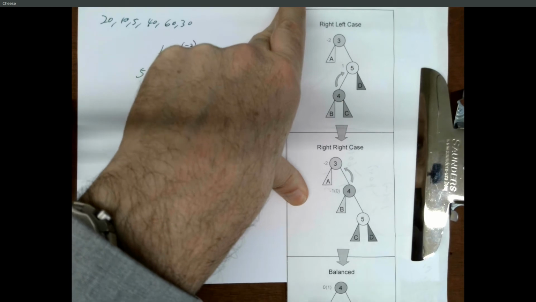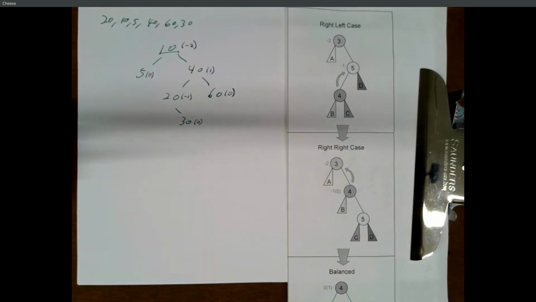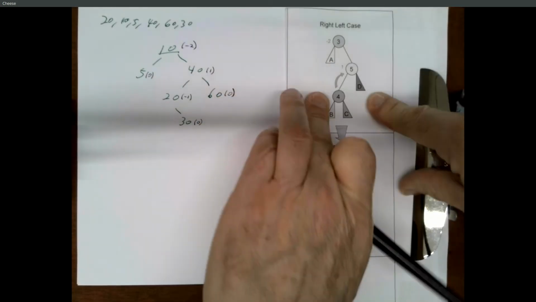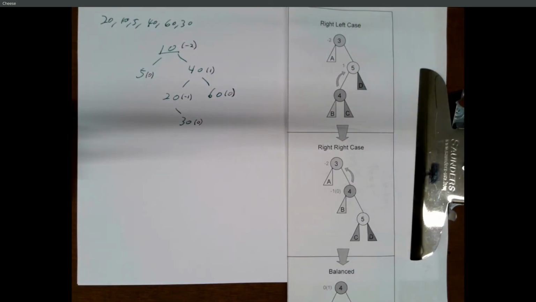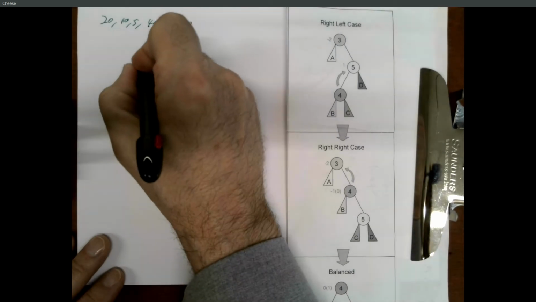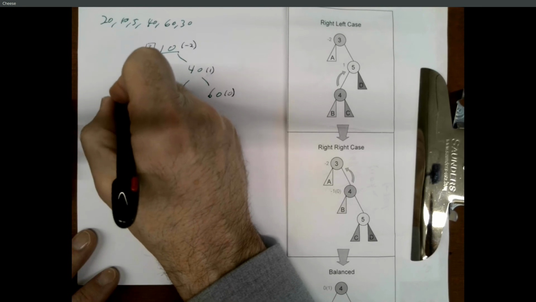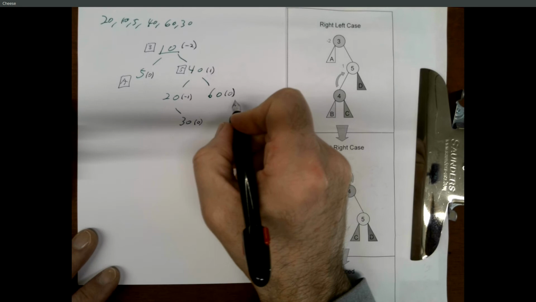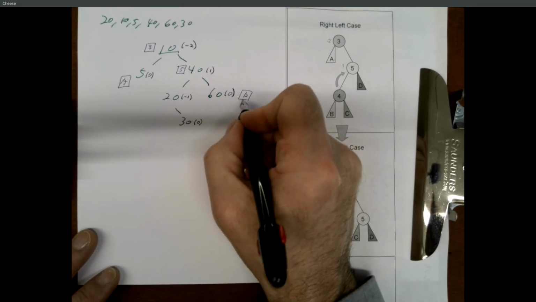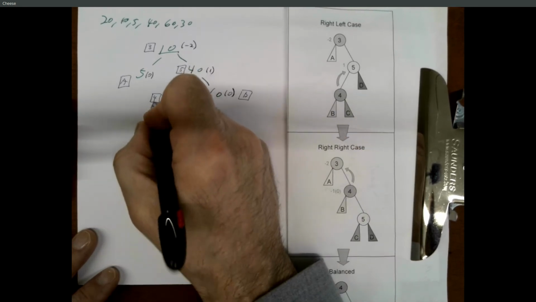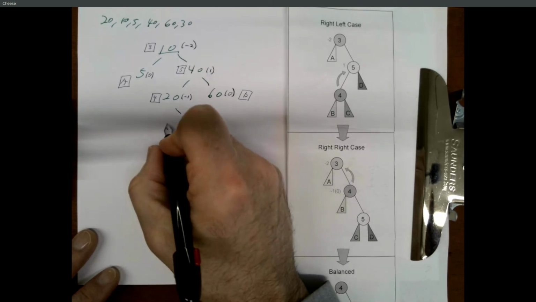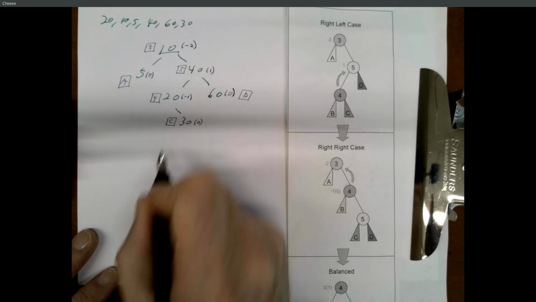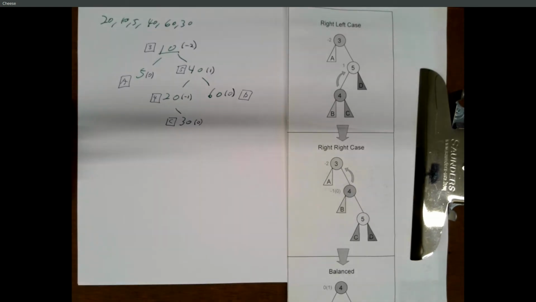Okay, here's the way I do these on paper, which people were doing some version of. Let's go ahead and label these nodes and subtrees based on this picture. And I'll put the labels in boxes. So this is node 3. This is the subtree A. This is node 5. Subtree D is over here. This is node 4. And then this is subtree C. And there's nothing to the left of 4, so B is null.